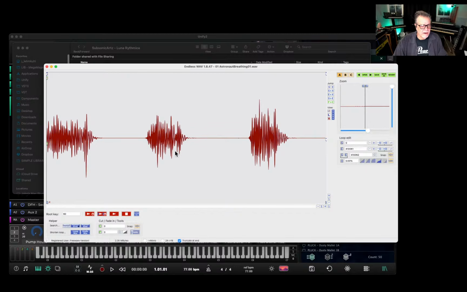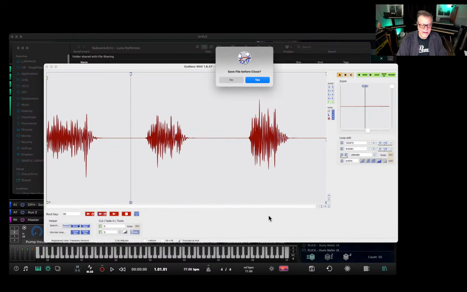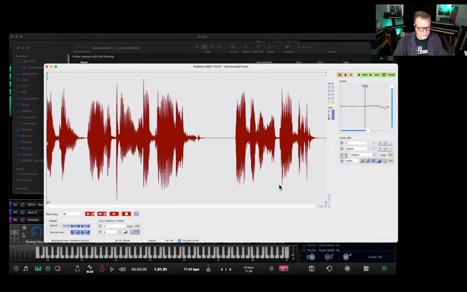I kind of like, right, maybe these two right here for the loop. Because then I can have a little bit more space, because it was a little fast between this one to that one. That sounds pretty natural right there. So Command Shift N. Next. Okay. So I've looped two samples.